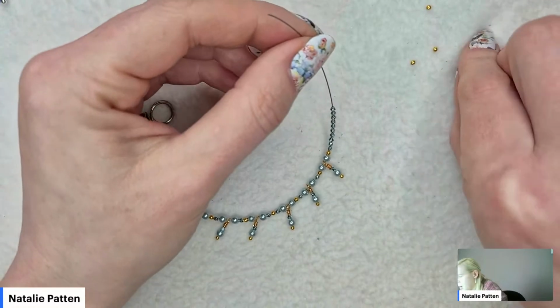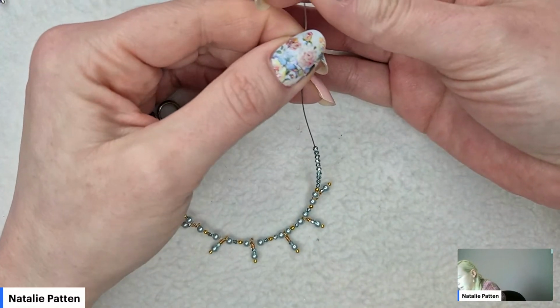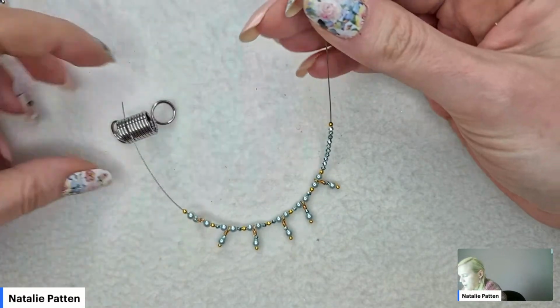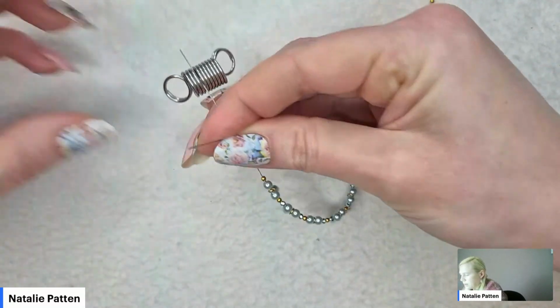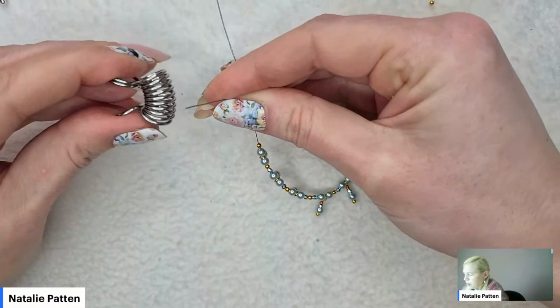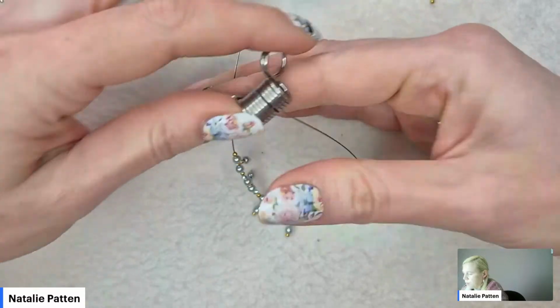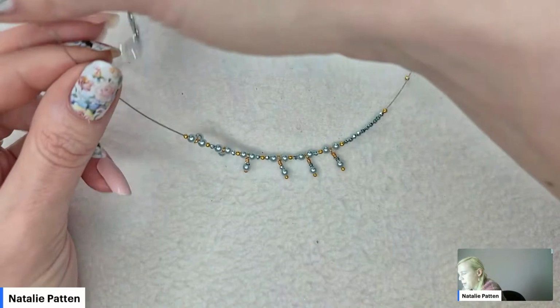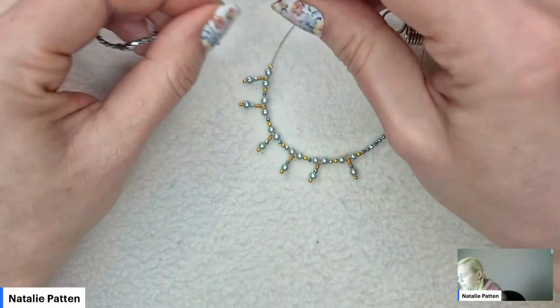And then I'm going to pop on a little spacer. And then I'm going to swap sides and do the same on the other. You can just continue to work off that one side. But if I do it this way, then I'll remember how many I've put into each one.